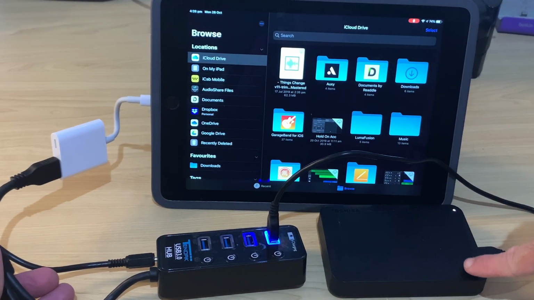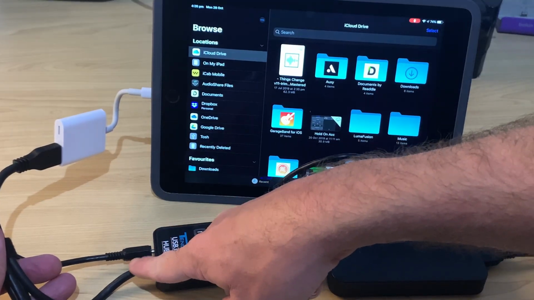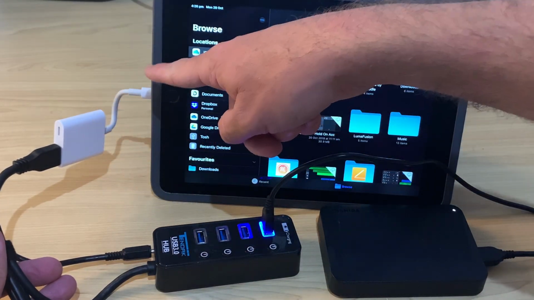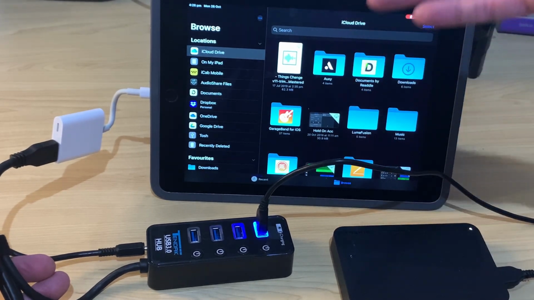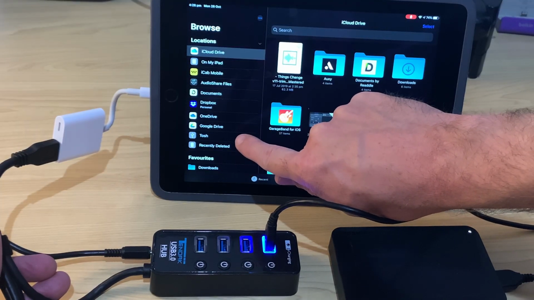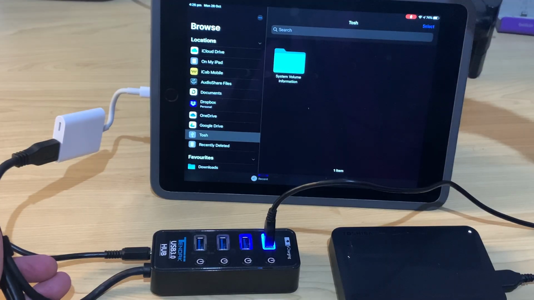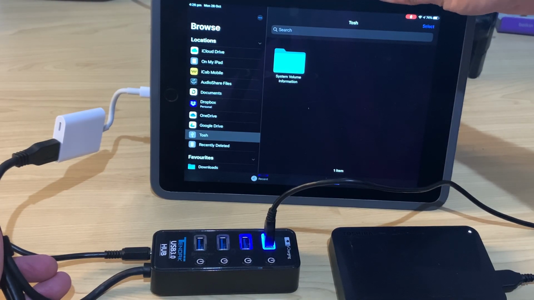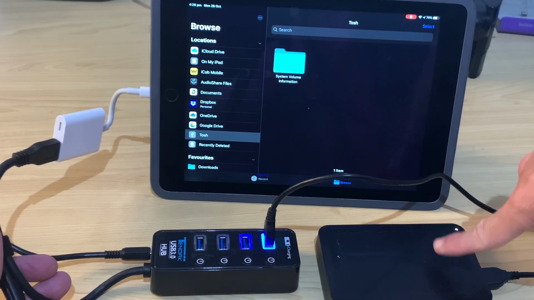We've now got our USB hard drive into our hub, and our hub is being powered, and then that is being connected via the Lightning to USB adapter into our iPhone and iPad. It looks and sounds more complicated than it really is, but now we're connected. And if you look down here on the screen, here is our drive called Tosh. We just need to tap on that one and it loads up. Now, I've got no files on this one as yet, but I'm going to change that. Let's plug this drive into my PC and add some files.